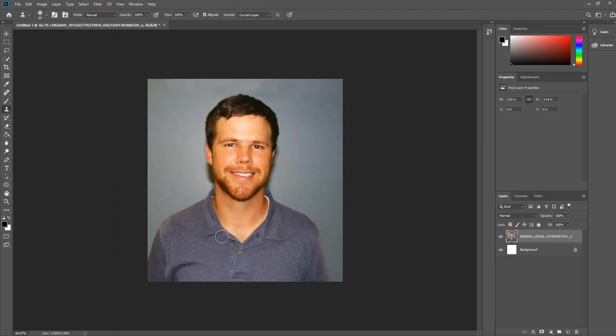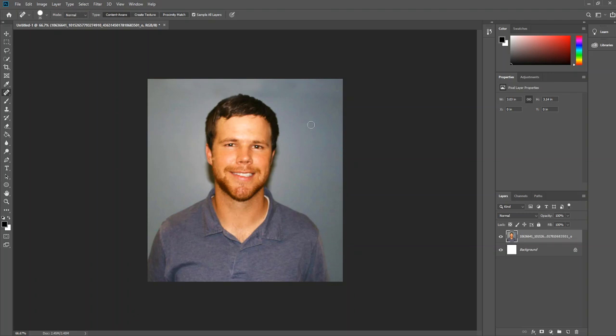Say I had zits that I didn't want, I could go to this Spot Heal tool and clean up areas. Didn't have any zits this day, but you could click on things that you don't want and this will kind of blend it. So there's a mole, I could get rid of that, and that mole. I could actually get rid of that button. But this just helps kind of clean up your image.